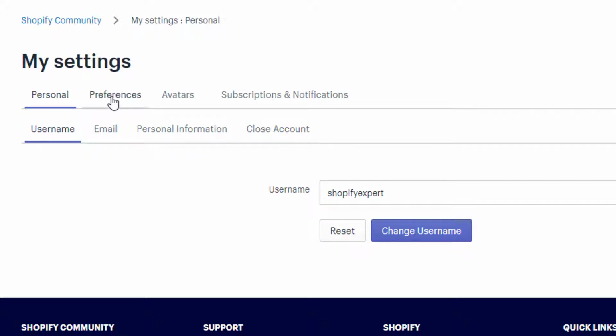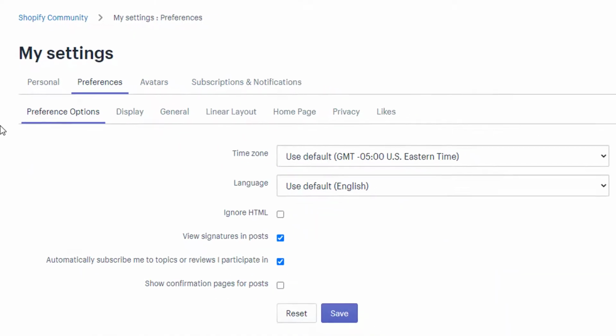Then we are going to the Preferences. From the Preferences, we can customize a lot of things, almost everything from here. For example, preference options for time zone, language, ignore HTML, view signature in the post, automatically subscribe me to the topics or replies I participate in.